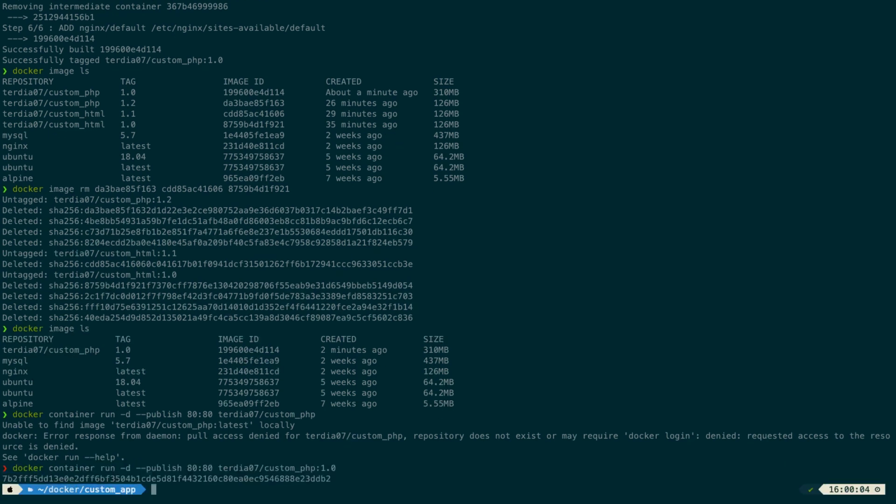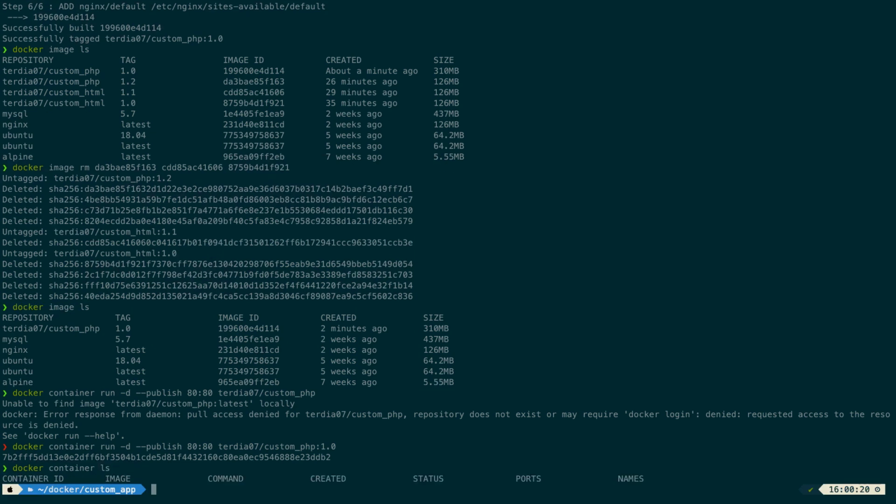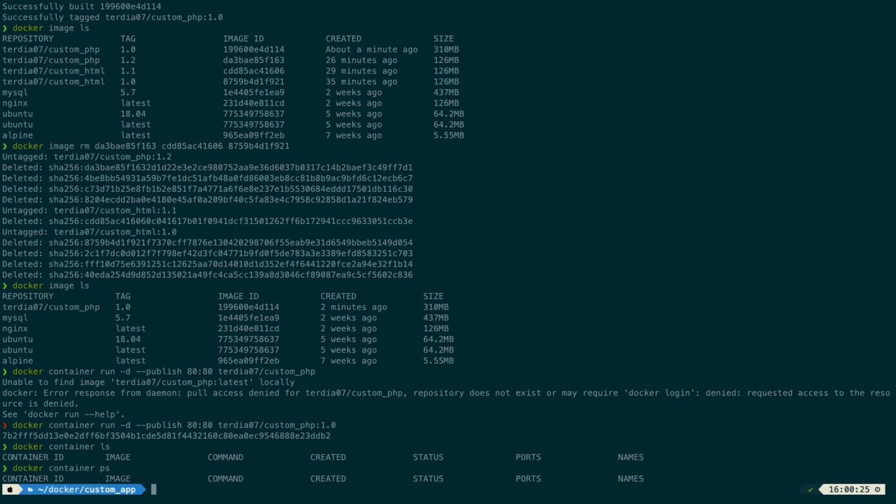All right, so this is running in the background, and if we say docker container ls, we don't see anything. Do we have any process running?